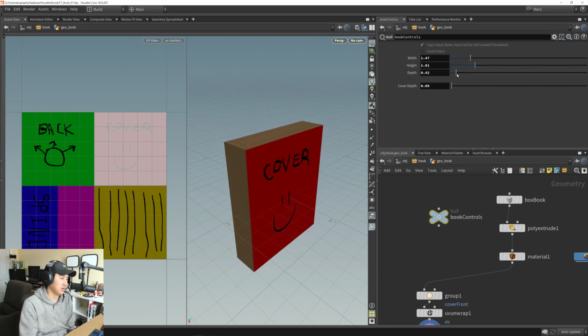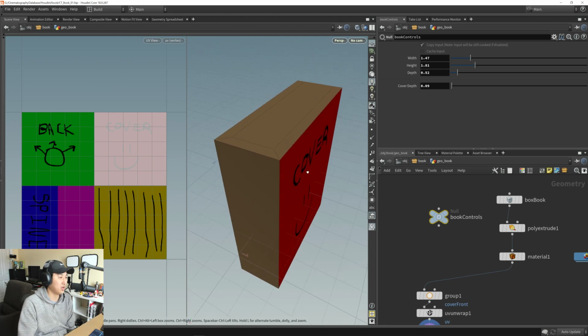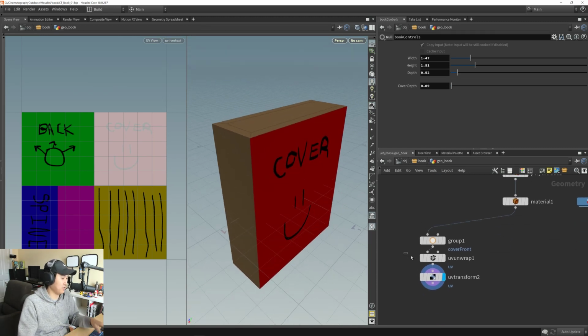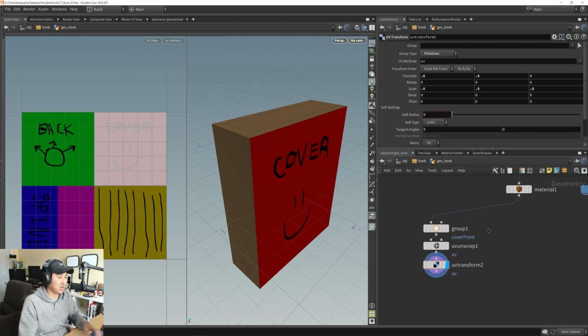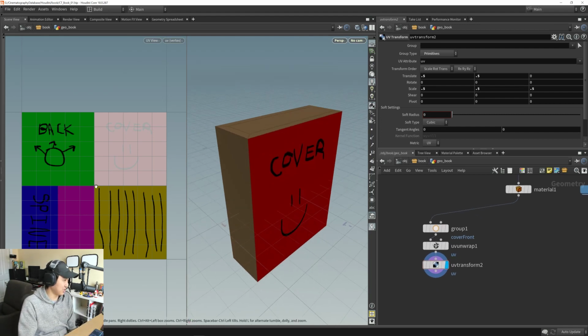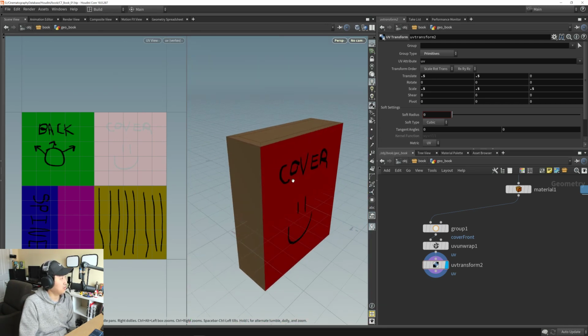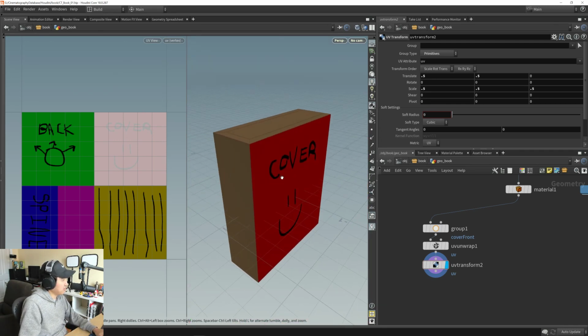You can't do this in any other, I mean, maybe you can. I don't know. You could probably do this in Maya, but you wouldn't have these nodes. You'd have to be literally typing, like, move vertex here. It'd be very, very manual. That works for me. I think you can remove and add new points with the transform.